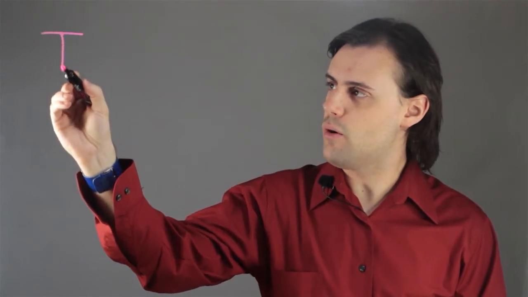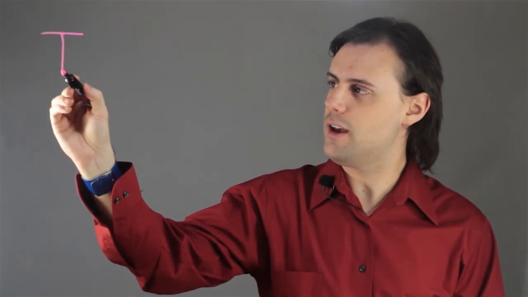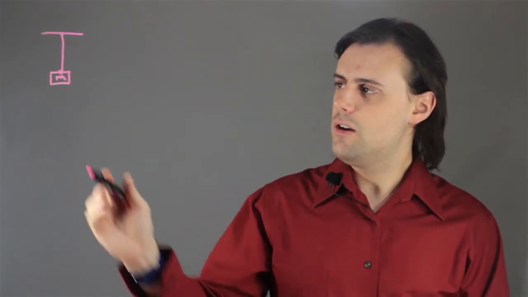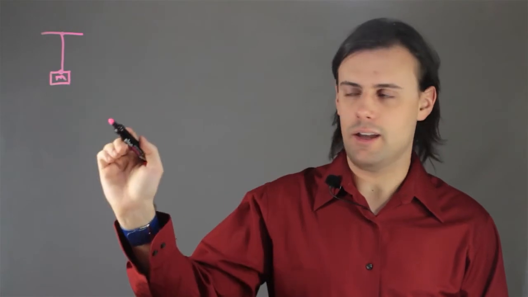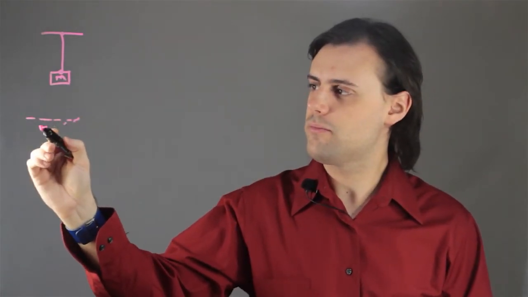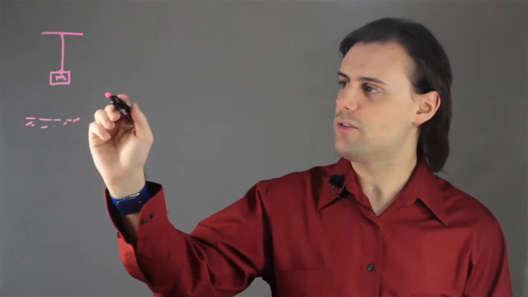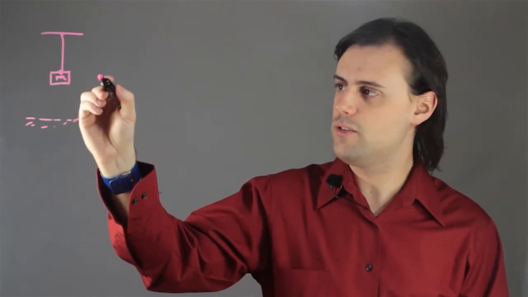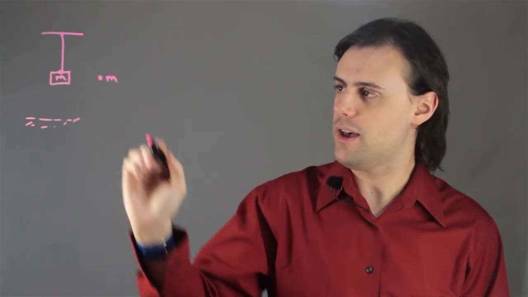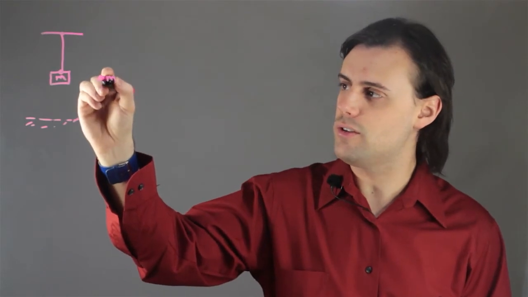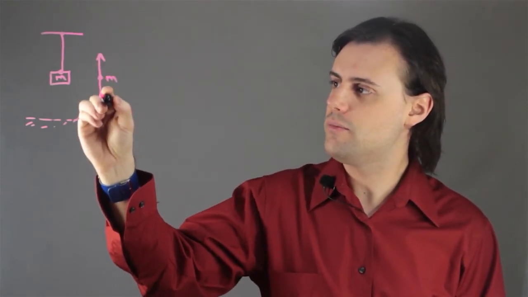If we consider a simple scenario where we have a ceiling and a rope attached to the ceiling, and at the end of the rope we have some box of mass m, and the box remains at this height away from the ground, then we can consider the free body diagram for this physical scenario in which we reduce this box to a point mass, mass m, and we draw the vectors associated with the various forces acting on the mass.